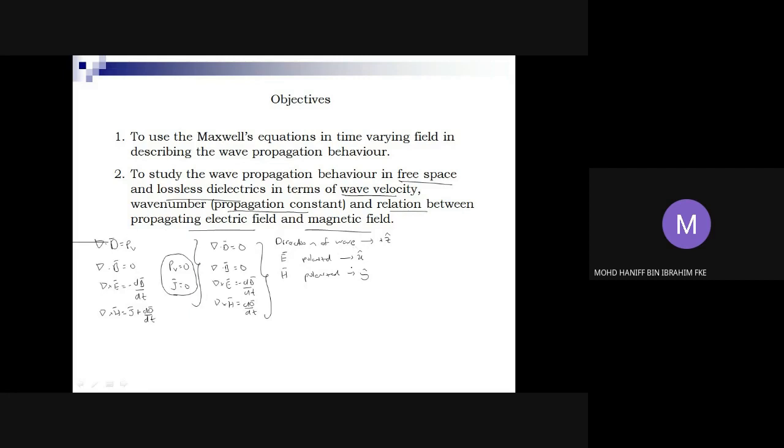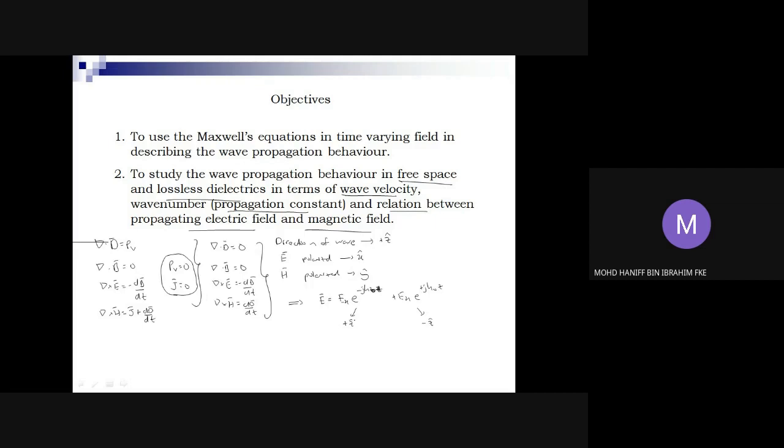Okay, and from these assumptions that we made, we have agreed that basically the E field can be written as Ex of exponential negative j k z, or k naught z if we consider a free space environment, whereby k naught is your free space propagation constant or the phase constant. And also we have Ex exponential positive j k naught z. Okay, so these are the equations that we managed to get from the wave equations. And we have agreed that this is the wave that is propagating in the positive z direction, while this is the wave that is propagating in the negative z direction. So this is a traveling wave.